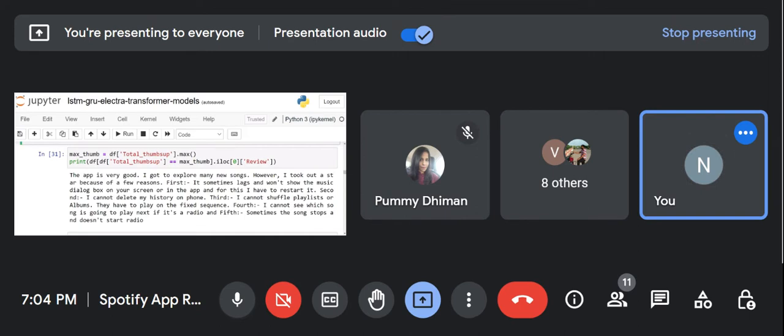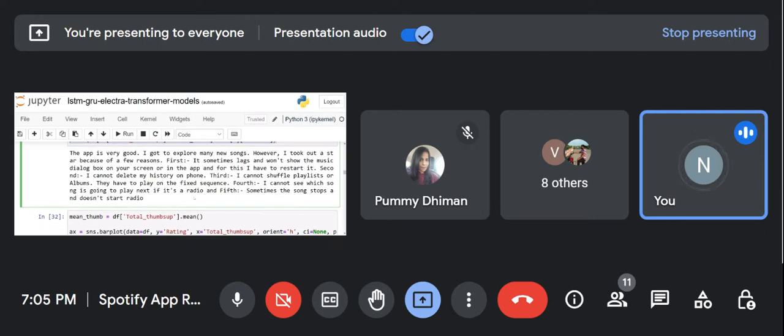So okay, fine, let's go ahead. The next thing is how many maximum thumbs up are coming, how many thumbs up I am available with. So max, 2, 3, 4, whatever there is. I have applied max thumbs up to this variable. I will find the max value, and then I am going to print df thumbs up equal to max thumb. This is the way to find on which review got the most likes. In which review you are getting maximum thumbs up, we come to this review.